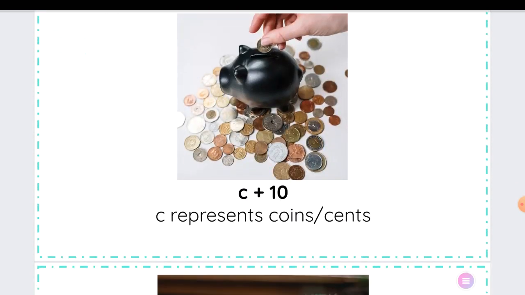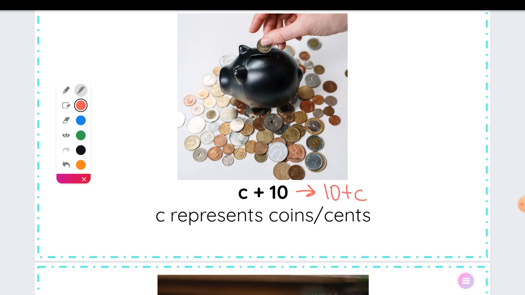And I don't love this slideshow, but it had a lot of what I wanted to show you in it, all in one place. So, C plus 10. Not many other ways you could write that. There's only one other way I could write C plus 10. Who thinks they know another way I could write it and it has the same value? Dane? 10C. Not 10, that's 10 times C. Stella? C10. That's C times 10. Sadie? 10 plus C. Really, you can just flip it around is the only other way you could potentially write that.